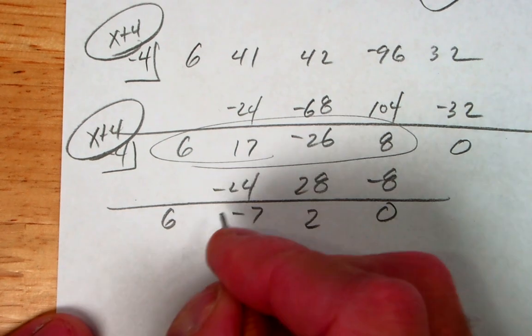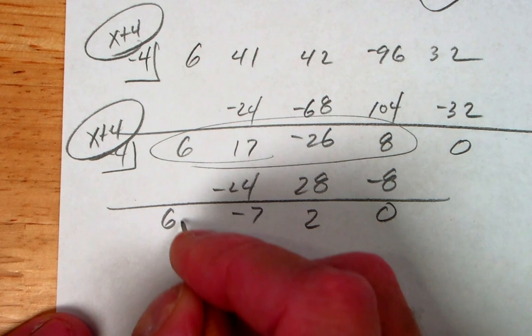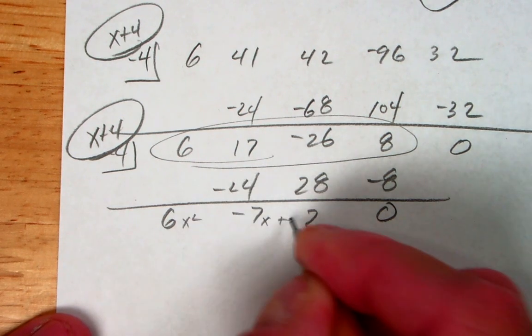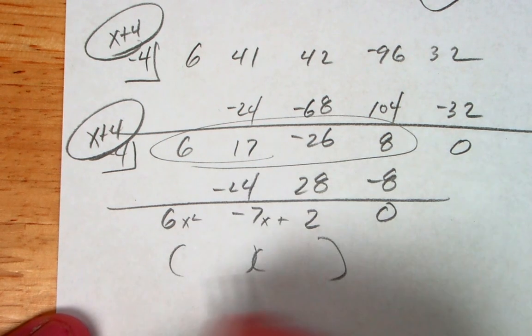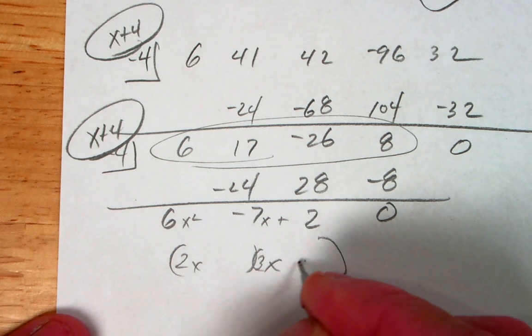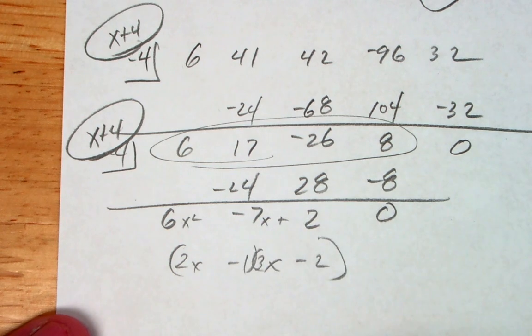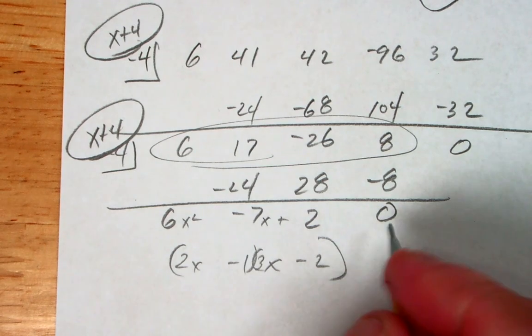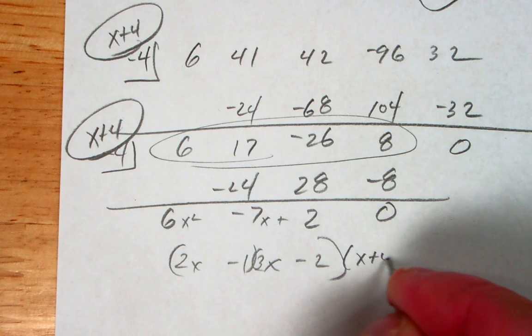So then from there, we're going to factor this. I got 6x squared plus 7x plus 2. Dink, dink, dink, dink. 2 and 3. So I got 2x, 3x, minus 2, minus 1. There we go. I think that's right. Yep, 7. And double check it here. It is correct. X plus 4, 2.